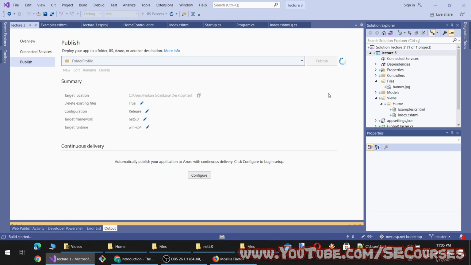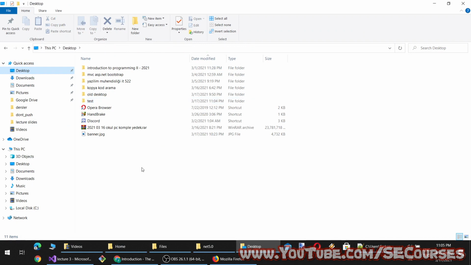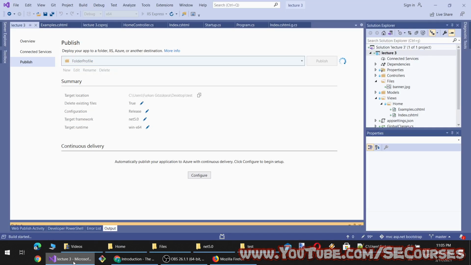What I want to test is, I wonder will it publish this banner JPEG into the publish folder. I think it should, but we will see. So inside the test folder, we will see the published files. Okay, it is building right now.